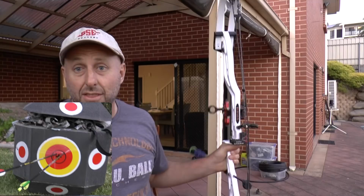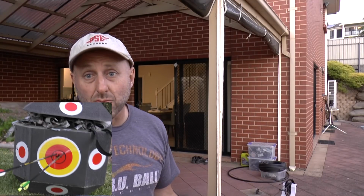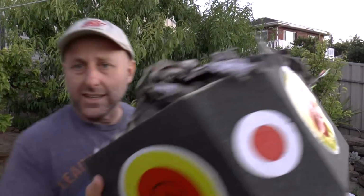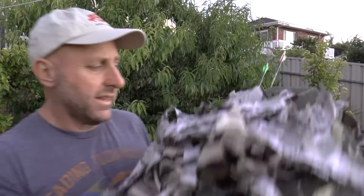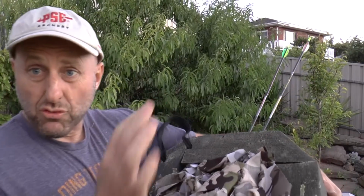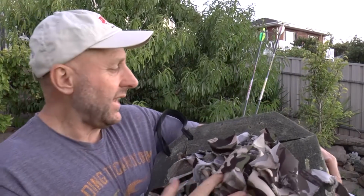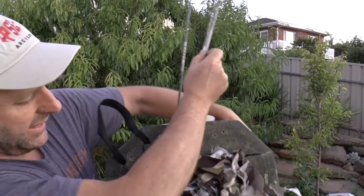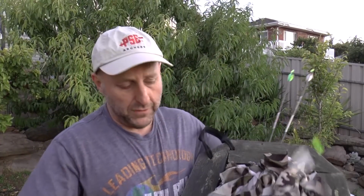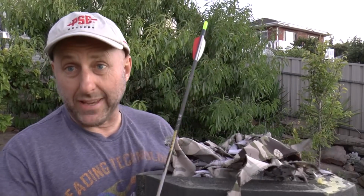All right, let's go and see how those arrows pull out. I think these arrows are going to be really easy to pull out of the target. So here are the arrows. You can see they haven't penetrated to the back. They have penetrated through into this cloth material here. The full length of my arrow is there, so it's pretty much penetrated through the foam to the back piece of foam.